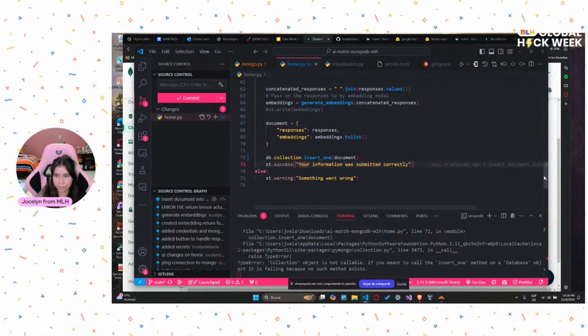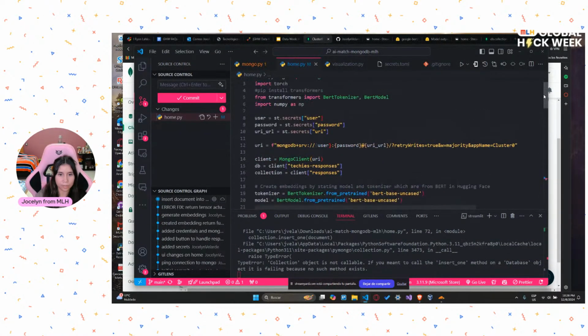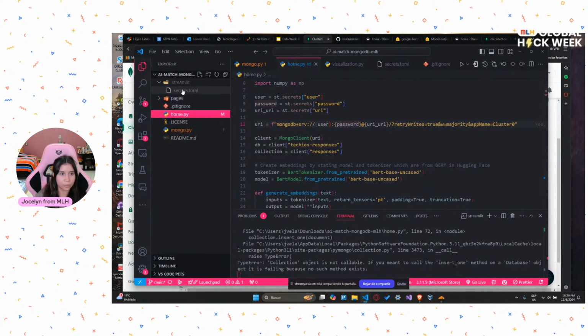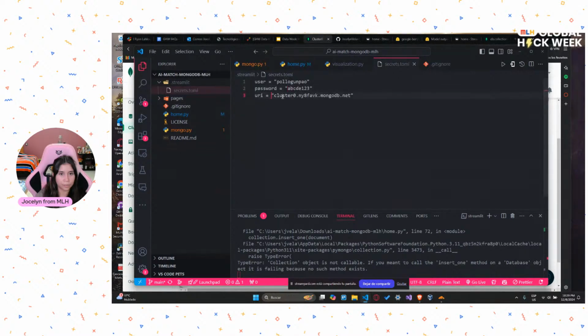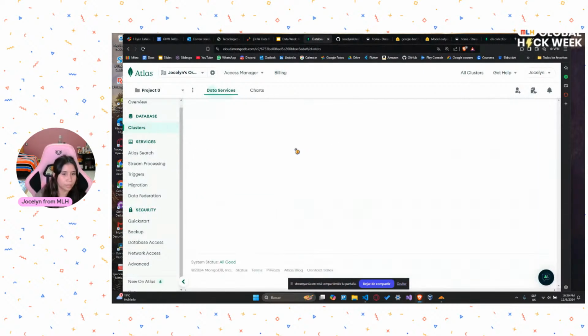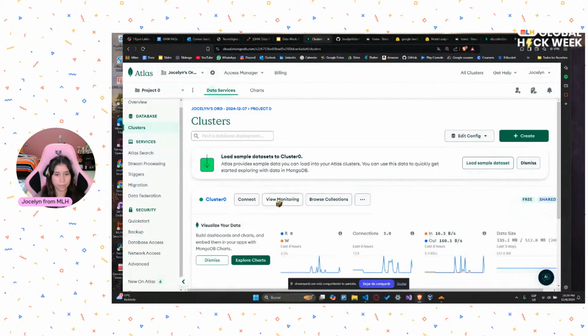Nope, no error message. Let's see if the collection is the same. Text is responses. Okay, perhaps I am using the wrong cluster URI. So let's see, ny8fabc. Let's go to clusters and see why it is not appearing.